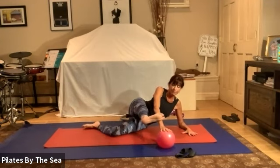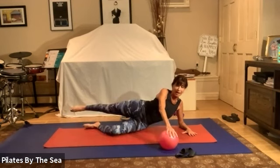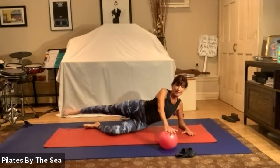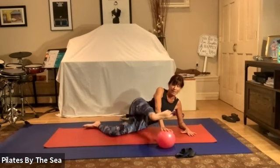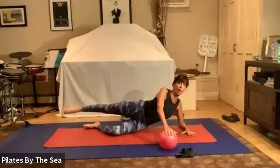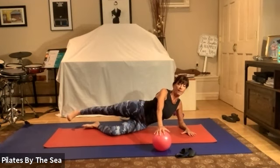Now what's happening to the rest of the body while this leg is doing this jackknife kind of thing? Well, it is working to stabilize against the movement of the leg forward and back. It's working the abs. Yeah, one more. Beautiful. Hold that long. Flex your foot. Turn the toe down.